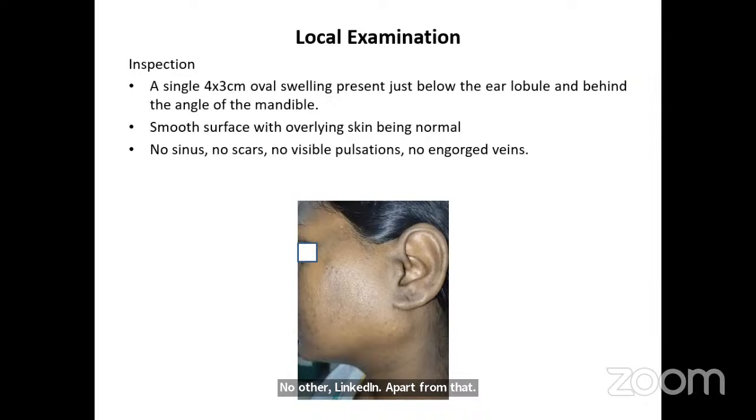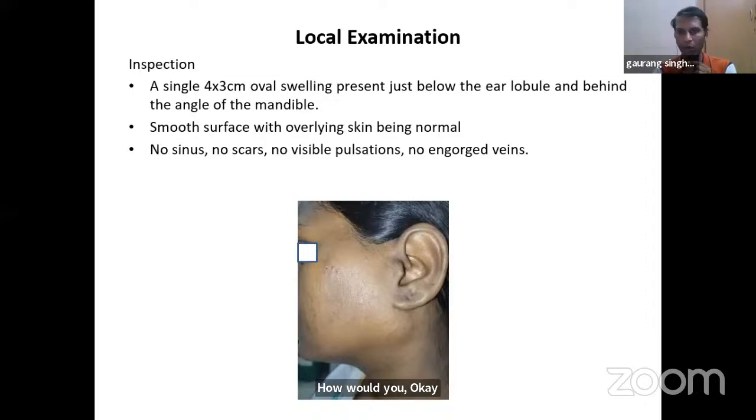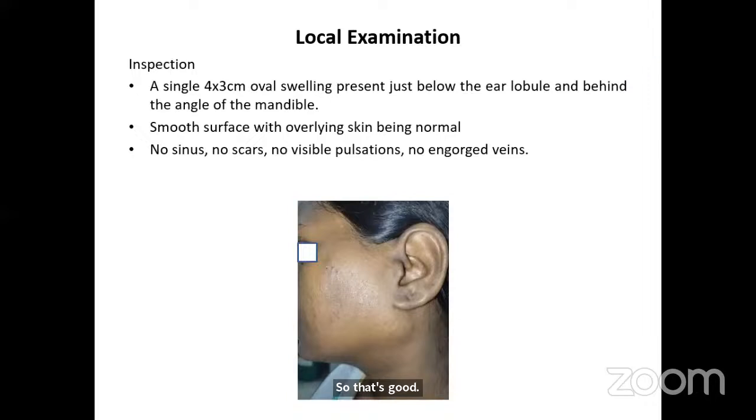Any other findings which you would think would be relevant in a case where you're suspecting a salivary gland tumor? How would you rule out a deep lobe clinically? Clinically, when I examine the oropharynx, if there is deep lobe involvement, then there might be a bulge in the tonsillar fossa, pushing the tonsil more medially. In that way, I can identify deep lobe involvement of the parapharyngeal space. Okay.